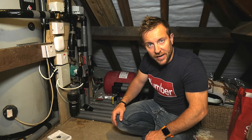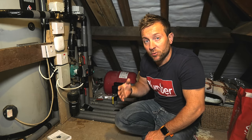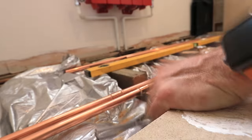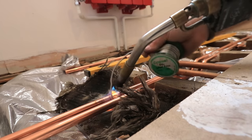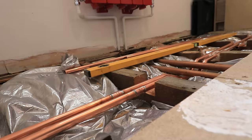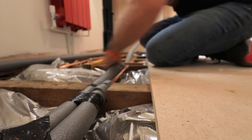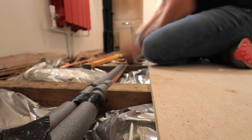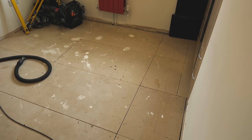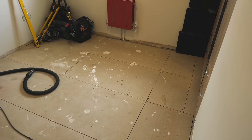Any final things that you should take away from it? Okay, if you want to improve how long it takes for hot water to come out of your tap, I'm afraid you're going to have to put an extra pipe in, make a circuit, and put one of these pumps in. There's no other way around it. Big consideration should be made to insulating. And lastly, I would say just make sure you pop your valves in, make sure all your pipe work's neat, make sure the whole of the circuit pipe work is in copper, that there's no plastic. And you should be fine. That should be all you need to do, as long as you don't go completely crazy.